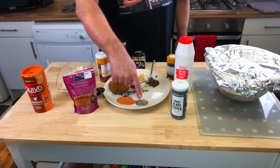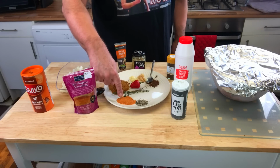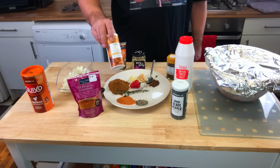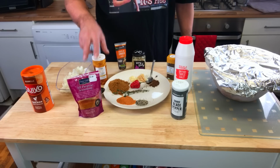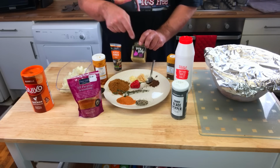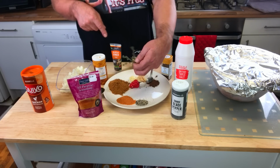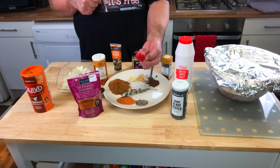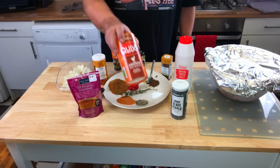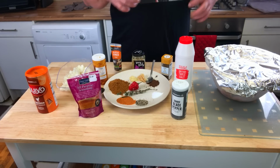So I've got a teaspoon of black pepper, a teaspoon of salt, 2 tablespoons of all-purpose seasoning, 5 tablespoons of curry powder. I used hot because it's Jamaican, so it's a bit spicier. 1 teaspoon of ginger puree, 1 teaspoon of chopped garlic, 1 teaspoon of ground allspice. I've got a few sprigs of thyme, a scotch bonnet, one medium onion, chopped and diced, and I need 2 tablespoons of chicken gravy granules with 250ml of water, but I don't need that yet. That's for the curry base after.